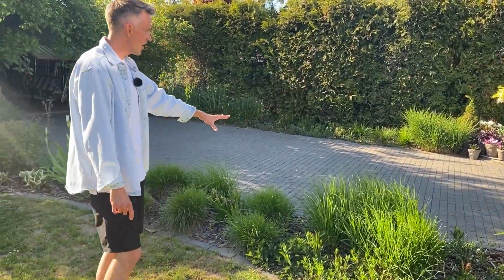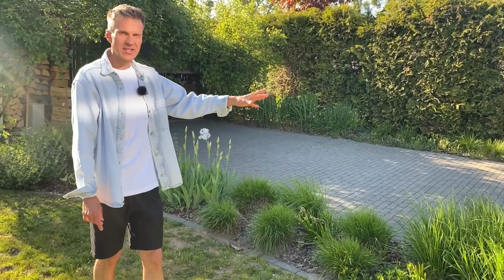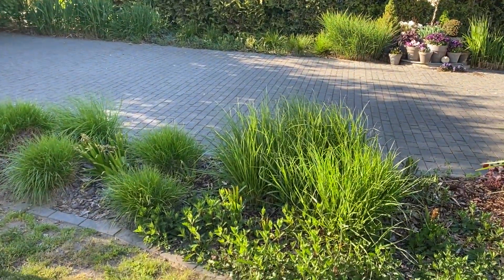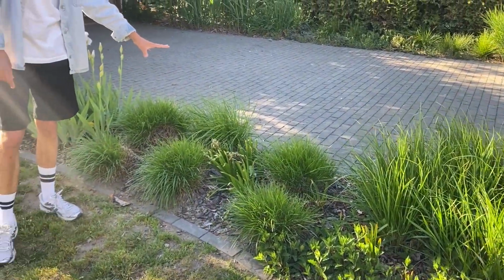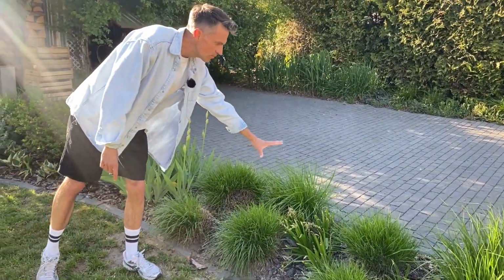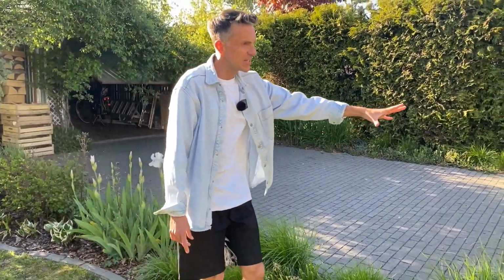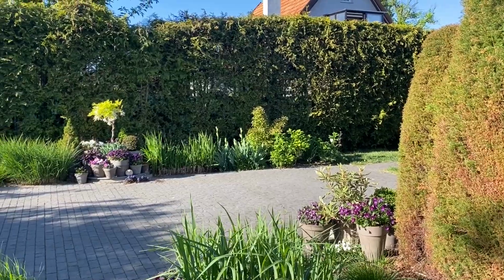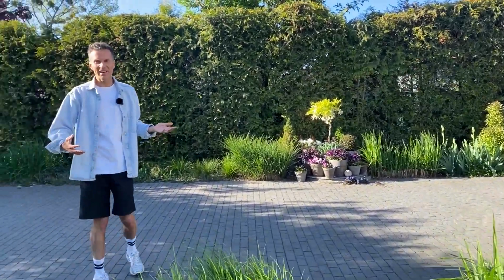This side here, there are a lot of grasses, and obviously grasses come back a little later. Miscanthus, Calamagrostis, Karl Foerster, this is Pennisetum Hameln, so it's kind of from a little lower, from this height up to this height, and then it's really to this towering miscanthus. So there is this moment of tranquility and serenity at this side. What I want to do is we just step over the border here, because I also want to show you this little side here now.